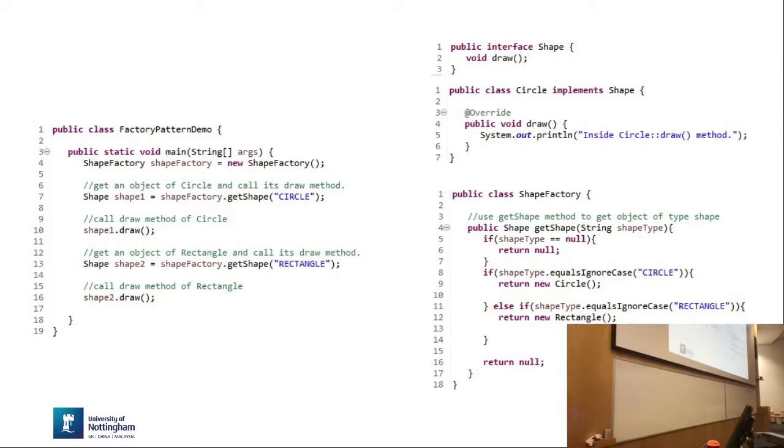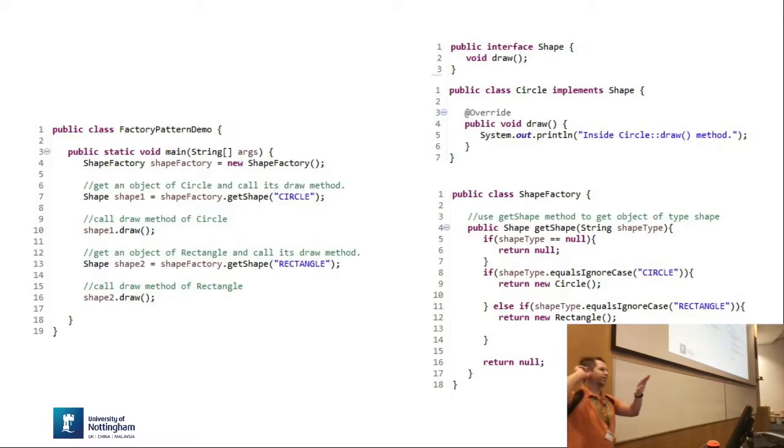Someone else had their hand up? Name? Alex. You could technically set a string that's not in the factory and it wouldn't go off. Very good, Alex. That's what I was thinking about. Yeah, what if I pass a string that just said like ellipse? This thing would just return null. So it would be nice. There should be another statement here. The else statement is missing. Like what if you've passed some string that it doesn't recognize?